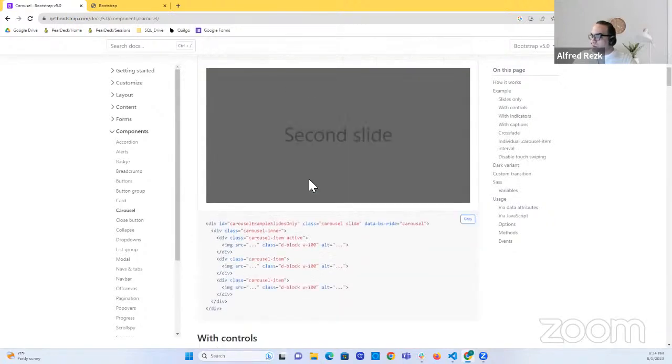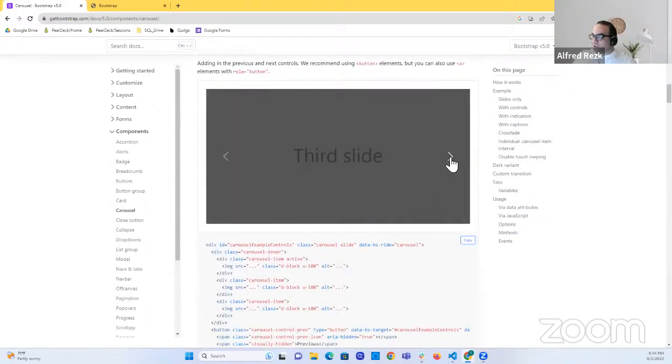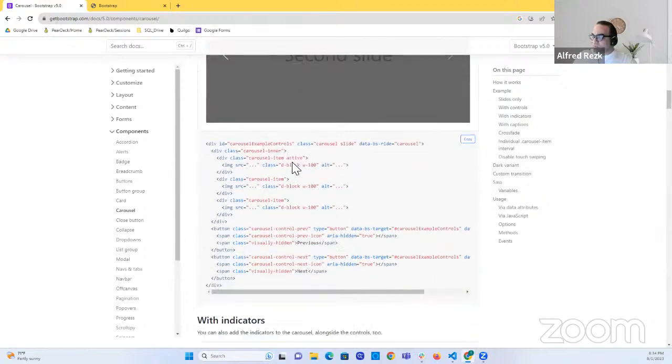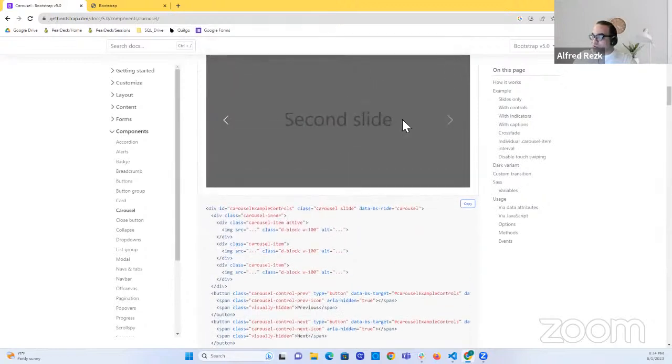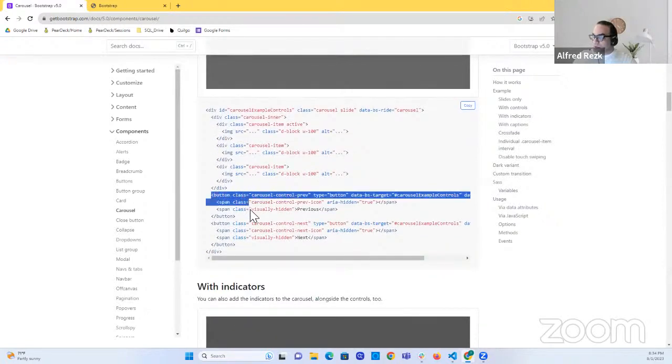Okay, let's add the indicators. Now I added the images because the indicators will help me to navigate through the images. And to add the controllers here, I have two controllers. They are simply two buttons that you add. The first button is going to be carousel-control-prev to control the previous image.